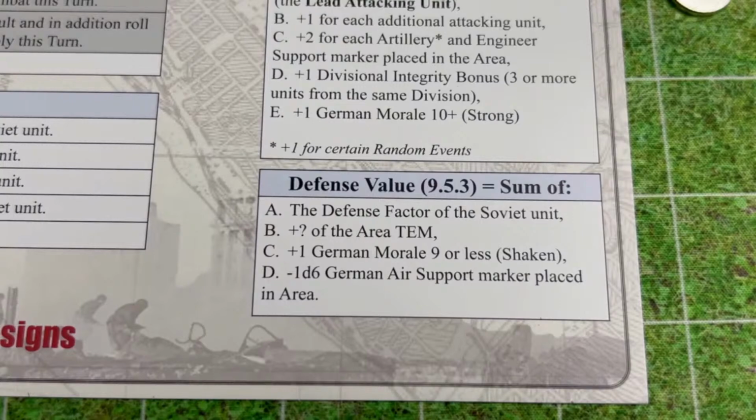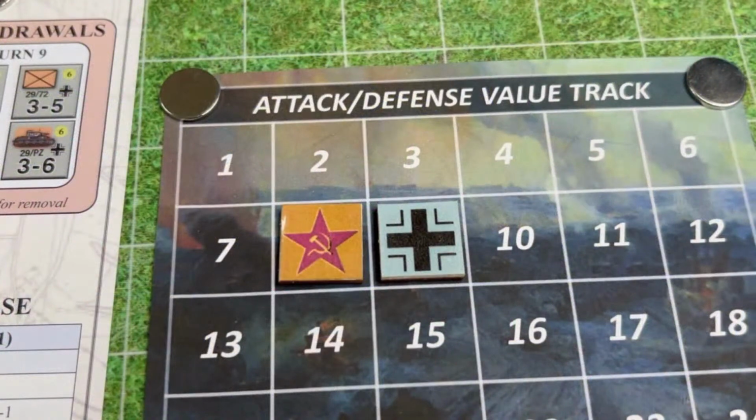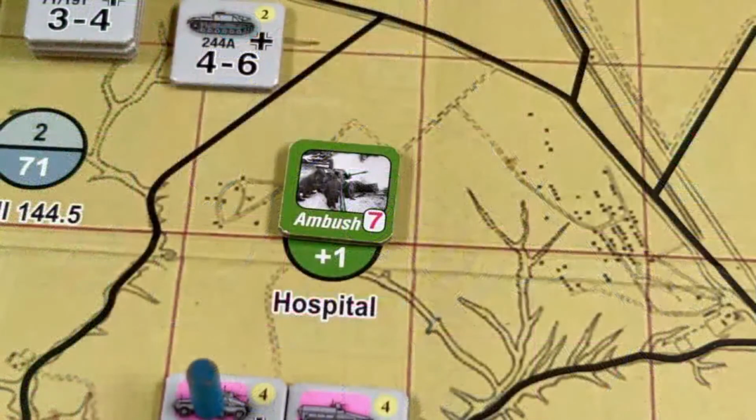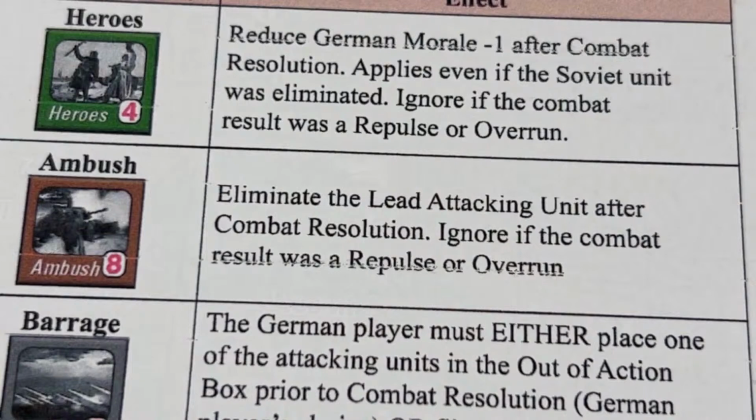Okay, so now we still have to decide how many, if any, support markers we want to bring. Right now we see that the score there is we have 9 to 8, and we want to achieve an overrun because we see that ambush effect. That ambush effect is pretty nasty. Let's take a look at the ambush effect again. The ambush effect means that we're going to lose a lead attack unit after combat if we don't cancel that ambush effect. And the way to cancel it is to lose the combat. We don't want that. Or achieve an overrun.